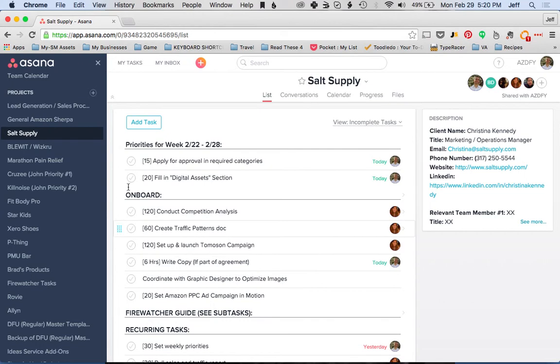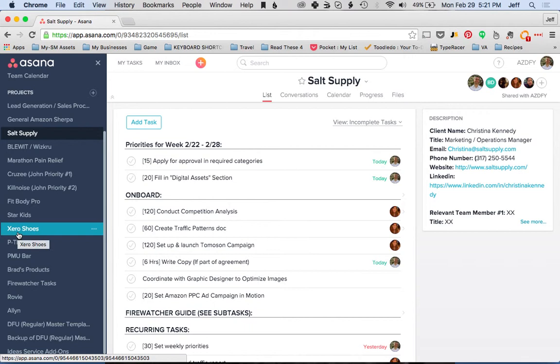I'll just drag things into this section as we go. That will be the top priority for each client, and you'll be able to see that at the top of each one of these projects, so you know what the important tasks are for each client for each week. So I think that's a good way to organize that.